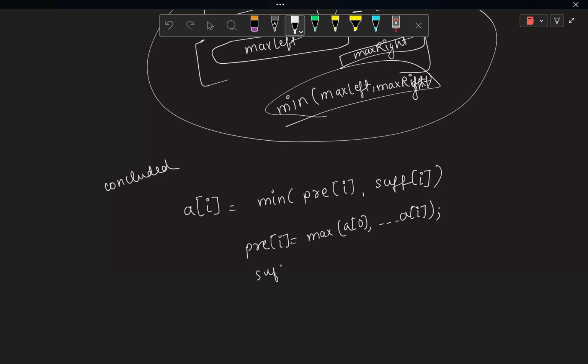And similarly, suffix max i is the maximum of all elements from A[i] till A[n-1].